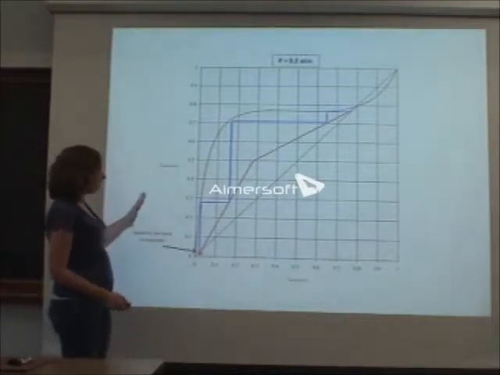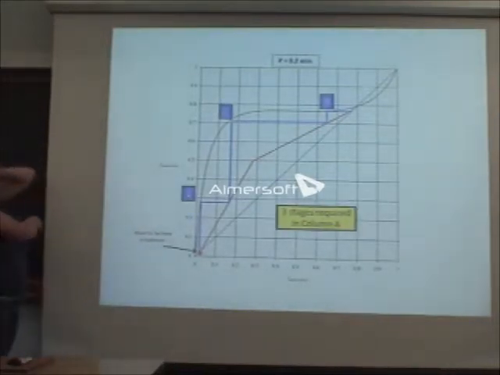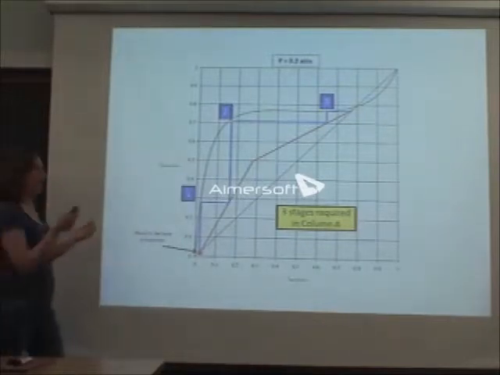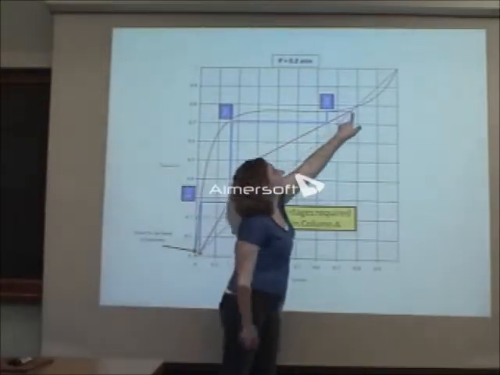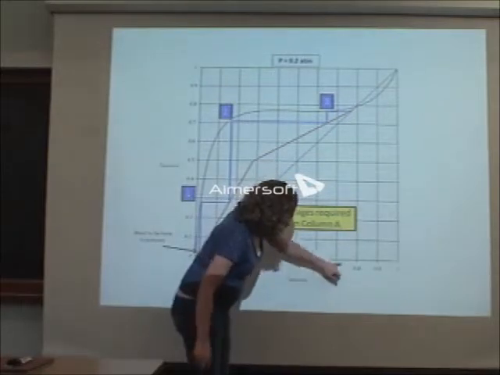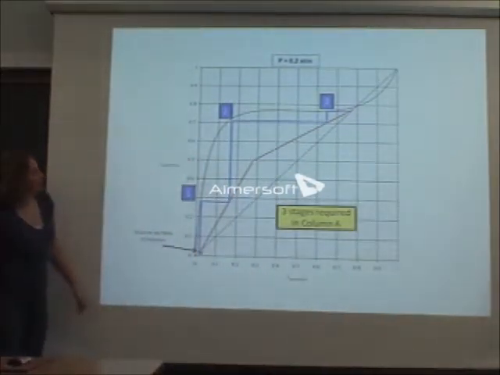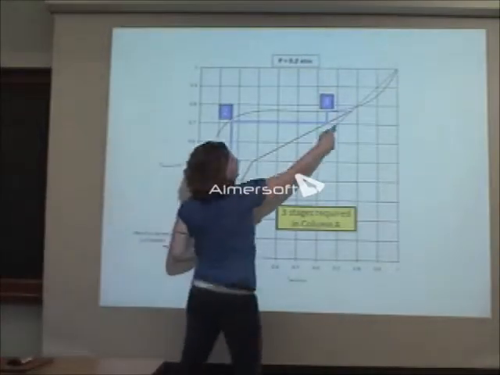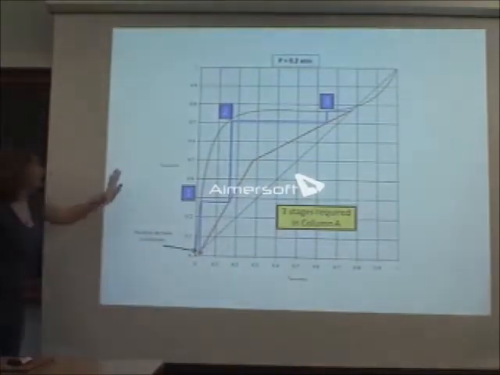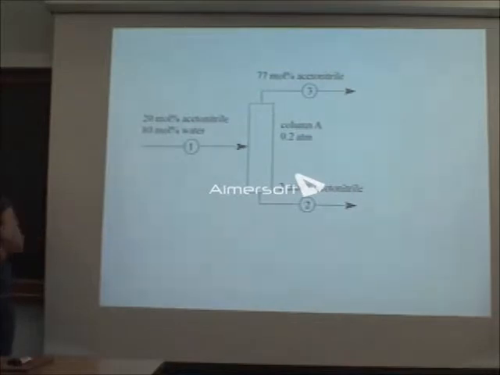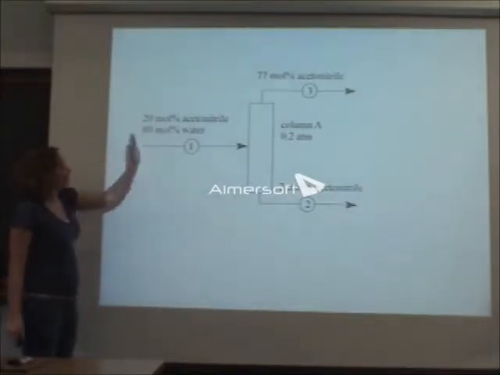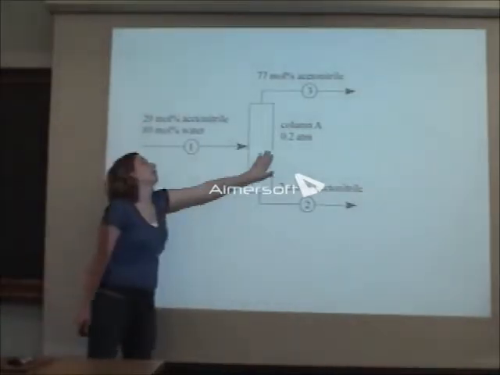All right, so now what do we have here? We have our 3 stages required in our column, and we have this output, right? We have an output of around 76-ish, okay? So maybe a little bit lower, like 75. All right, so we have these 3 stages in our column. Oh, 77. Wow. Apparently I'm optimistic. Okay. So we have our input, our 2 outputs out of this column, and we're operating at 0.2 atmospheres.